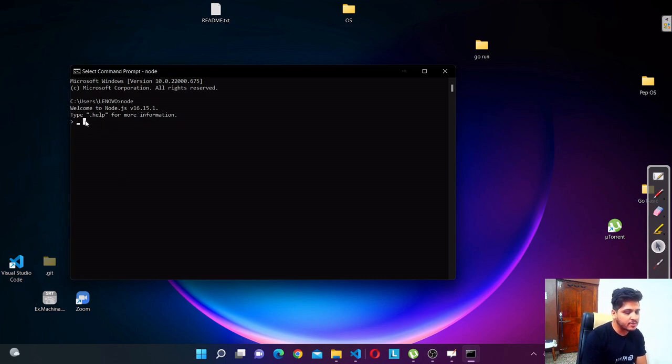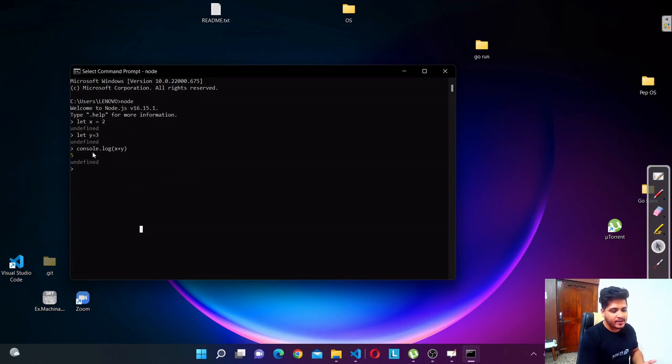And you can also type something here. Let's just say let x equal to 2, right? Let y equal to 3, and I'll say console.log x plus y. So it will basically print 5, right? You don't have to worry about this undefined right now. I'll tell you later why this undefined is coming, so just ignore it for now. You can just see that the code is working.